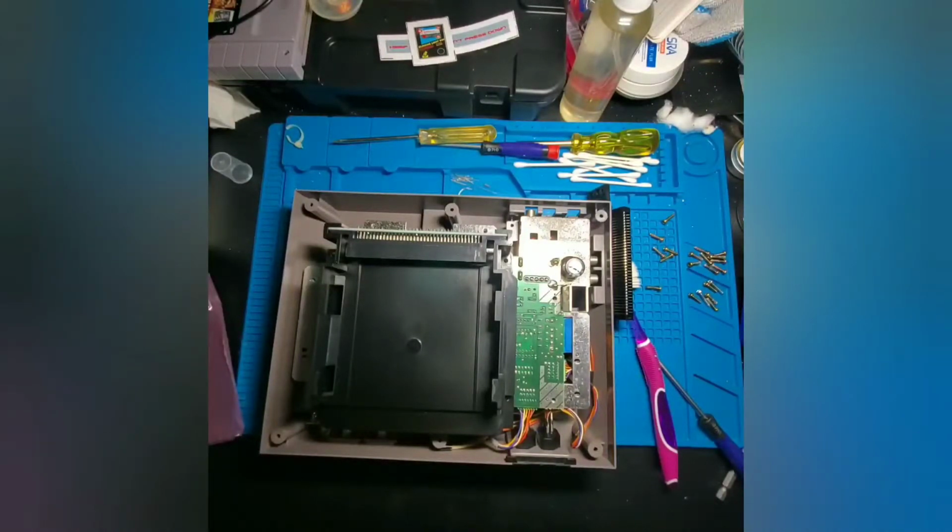So what we're going to do is go ahead and put back all of the screws into the board, and put back the screws that are for the cartridge tray, and then put the top shielding back on.